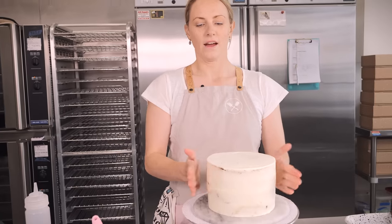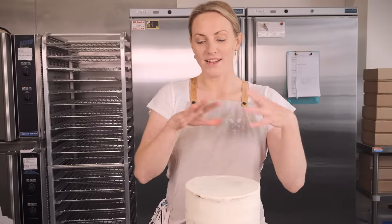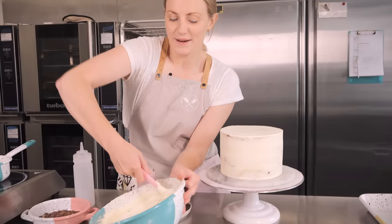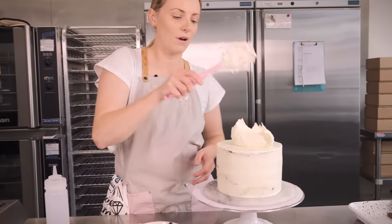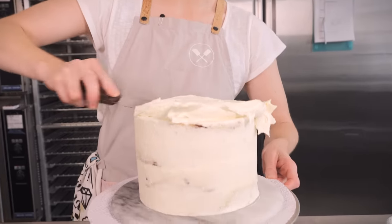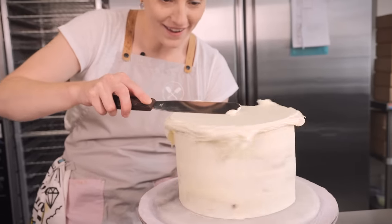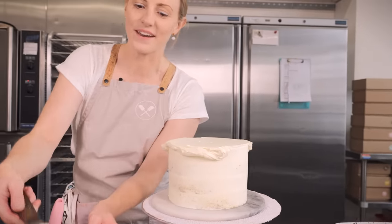It is now time to top coat. So you can see, I can touch this cake and not get icing all over my fingers. It's nice and firm, so it's gonna be much easier for us to do this. So again, give your buttercream a nice little whip so it's lovely and smooth. I'm gonna blob it on top, grab my big palette knife, and just start spreading it all over the cake. And it's always best to put more on and then you can scrape it off rather than trying to put a little bit of buttercream on at a time.